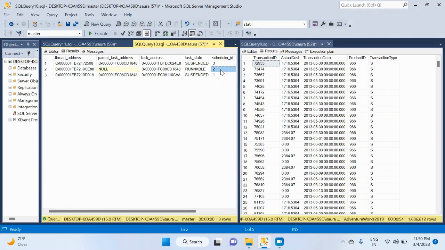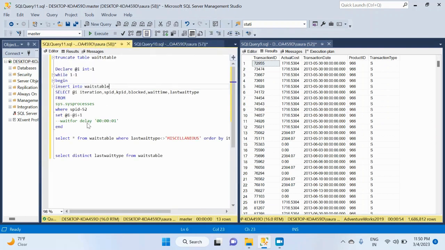Now if you have understood how it generates the threads, how exactly it uses the scheduler ID, and how it is dependent on MAXDOP, then I will go to this select statement here. You can see I'm using the sys.sysprocesses table and recording SPID, KPID, blocked, wait time and last wait type, and I'm running this in an infinite loop, because you can see WHILE 1 = 1, and this is the infinite loop. My purpose is that I will execute this query first, then I will run my select statement, and I will try to capture all the different waits that my select statement will encounter in the entire duration.